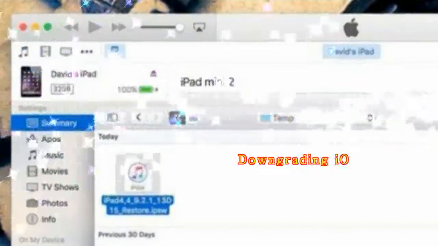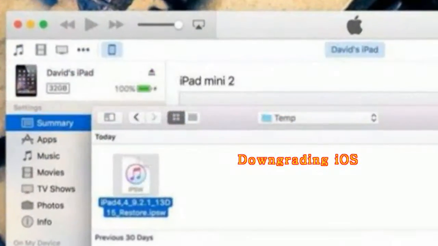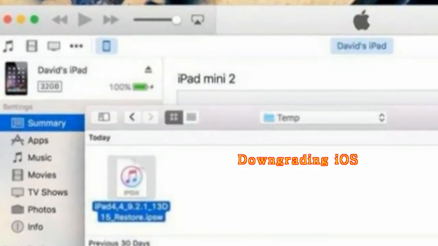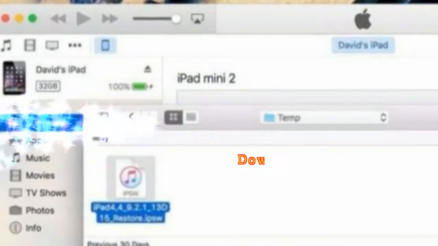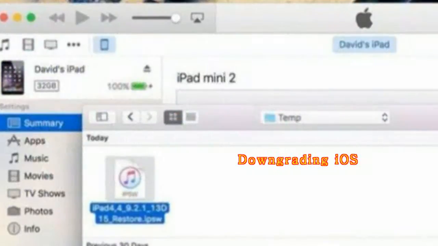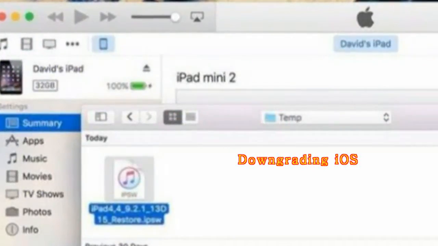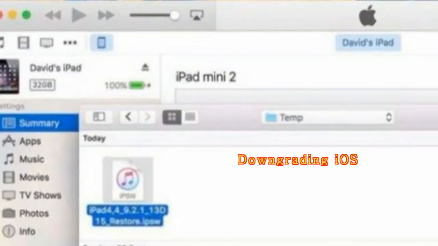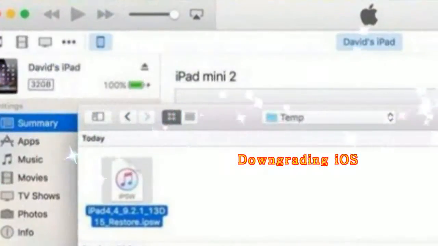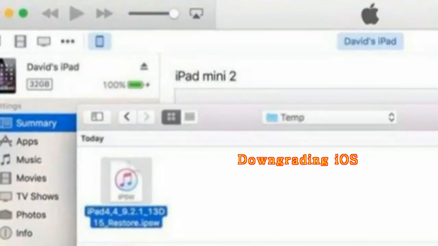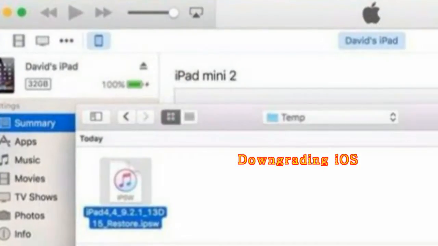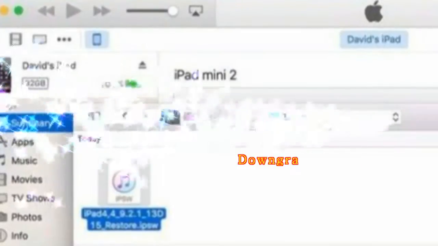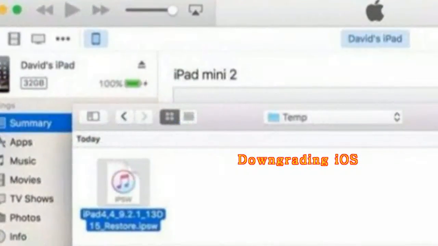1. Downgrading iOS. To downgrade iOS you need the older IPSW, iPhone or iPad software file. This may be on your computer if you upgraded through iTunes and your desktop OS hasn't cleared it away as a junk file. On OS X, look in Library, iTunes, and in Windows 10 navigate through Users, AppData, Roaming, Apple Computer, iTunes folder. You're looking for a folder called iPhone Software Updates or iPad Software Updates.